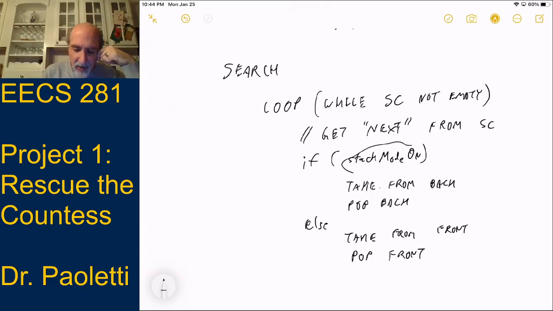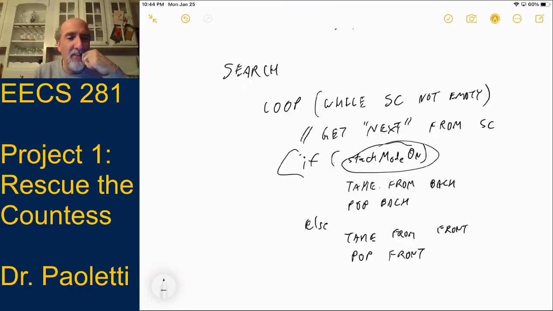Now, as long as this is a Boolean variable and not a string, it's pretty fast. Now, you might be thinking, hey, Dr. Paoletti, I think I can beat your speed. I think if I write two separate functions and I only do that if once, I'm going to be way faster than yours, where you've got this if statement inside this loop that might be run lots of times. And you might be a little bit faster. I tested it. It's less than a 1% difference.